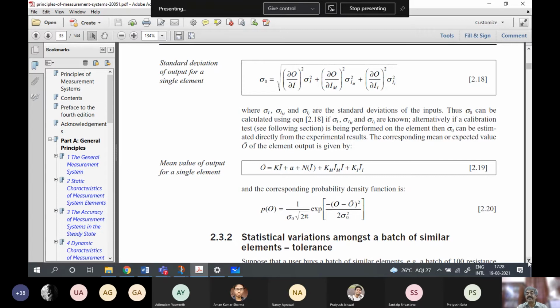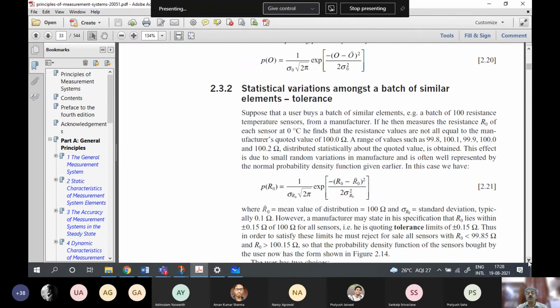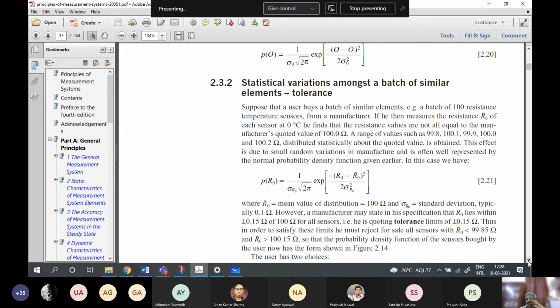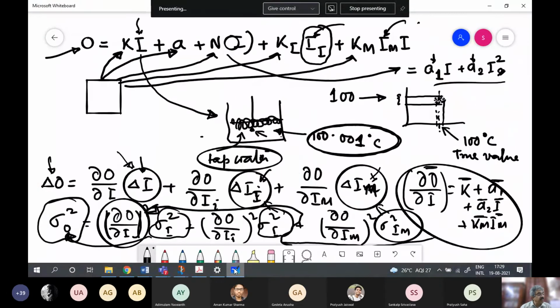Now there is a second case. Suppose you are reading a data sheet of a sensor. You have not bought a single piece, so you don't know its model. But the data sheet says something, so now if you have that case, then you have some extra variations. How will you estimate? Previously you were assuming that these values are known for a particular sensor, but now you don't know them because you are only able to see a data sheet.